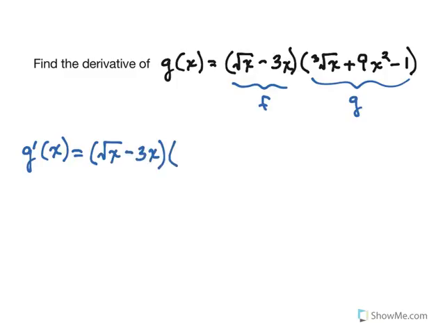Now we need to multiply by the derivative of the second function. So cube root of x, of course, that's x raised to the 1/3 power. So as we find our derivative, that's going to be 1/3 x to the negative 2/3. And according to the power rule, the rest of the derivative is simply 18x. Then we have plus. Now we're going to keep the second function.